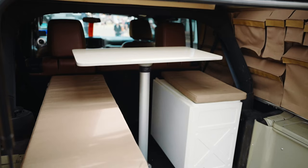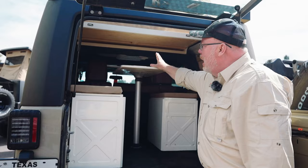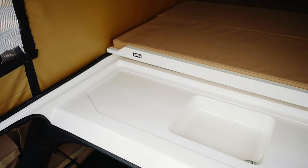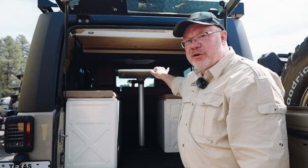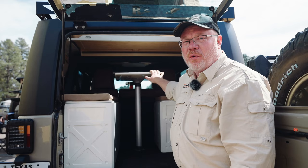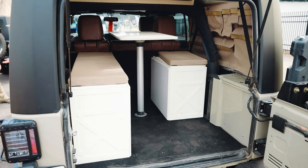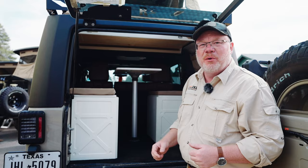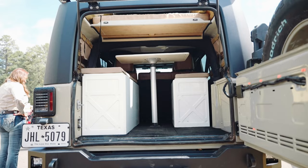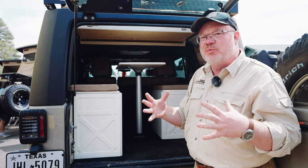This storage bench over here accommodates our shower and water system. Underneath the bed bunk, when you get up in the morning and slide the bunk forward, it exposes a wash and cook platform with an integrated sink. There's room for a one or two burner propane stove, so in inclement weather you can stay inside, make your coffee, cook your breakfast, clean up dishes, and wash yourself. There's also room for a portable toilet inside. Really, anything you need to do inside you can do inside the JXL — it's a fully functional camper on a Jeep, so you can get anywhere and get remote.